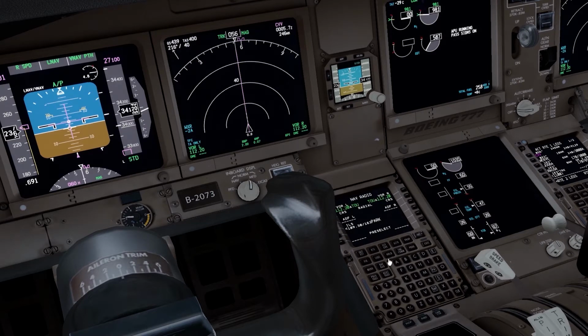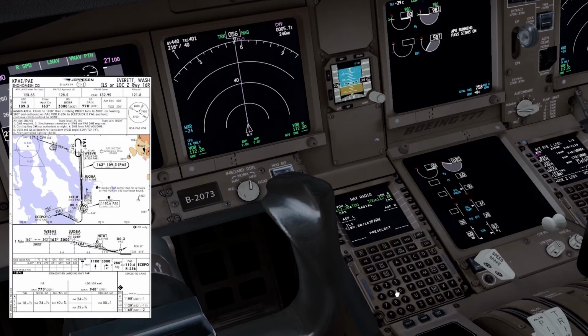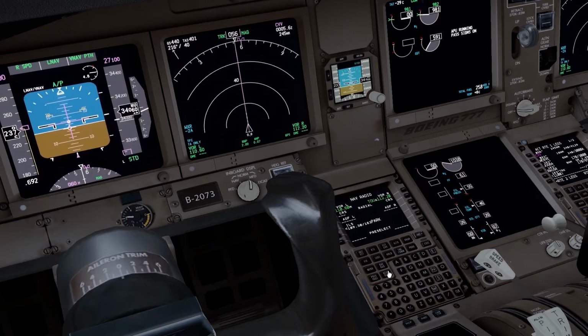Then after, we go to radio navigation, and we're going to set fixed VOR, which is from Painfield there, because as it changed by itself, we don't want that to happen. So we're going to leave that frequency there. As you can see, it is Painfield VOR there. So that's pretty much the navigation part.